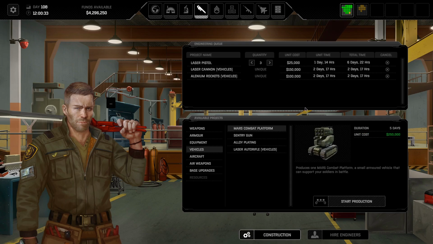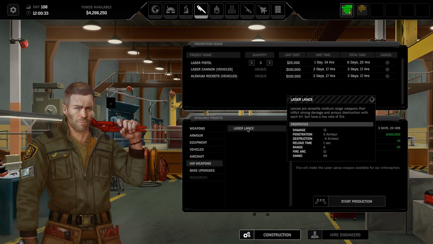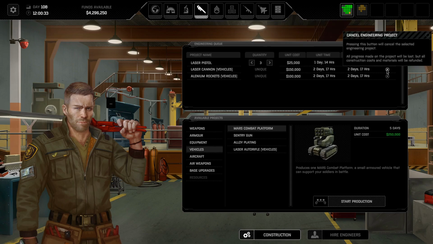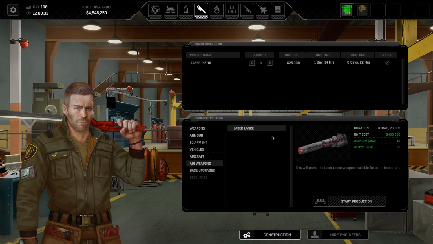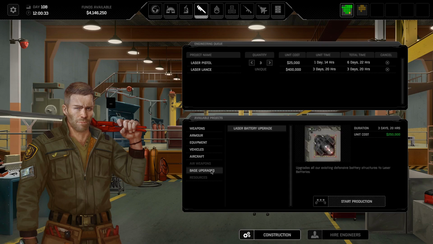We might need rockets as well. I'm not sure if I've got them or not. Oh, that's vehicles. So they may not even be that. Don't need that. This is what I want. Laser... so I can start doing base upgrades. A laser battery upgrade.